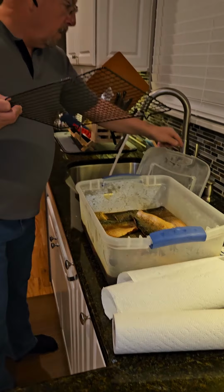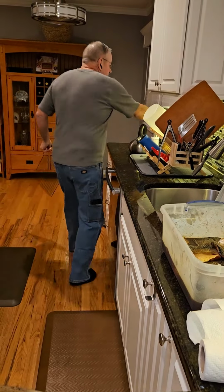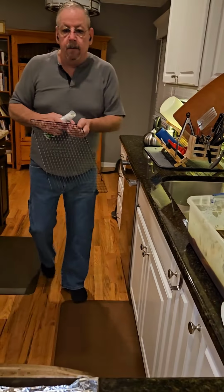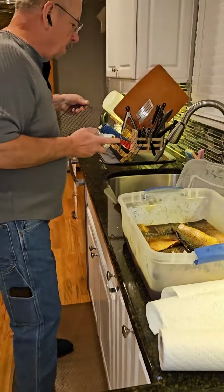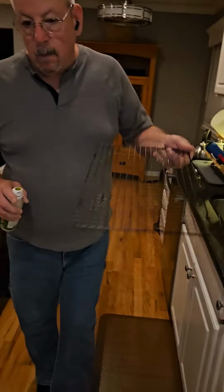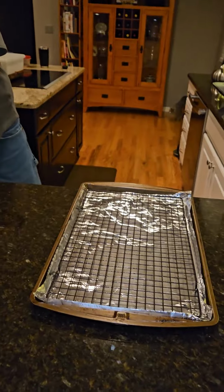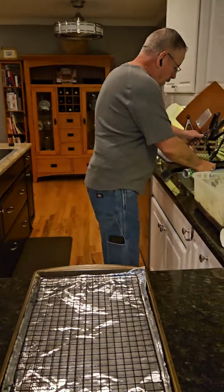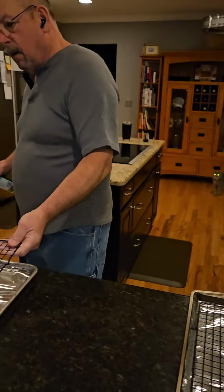Are you spraying that? I forget. Do you spray that? That's good. Yes. A little oil on here. Yeah, we use avocado oil and we spray it because avocado oil has no seed oil in it. That way the fish doesn't stick on them.